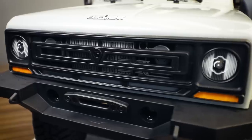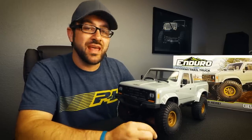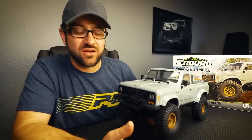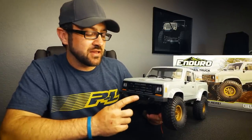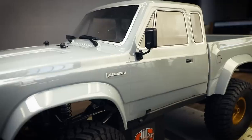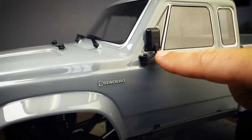At the front side of the body we have a hard molded plastic grille with a sticker behind it for extra detail. The headlights have a sticker over them giving the look of a true headlight, but behind that there are actually headlight buckets with LEDs pre-installed — the decal is just there to add detail when the light isn't on. Below the grille we've got a large molded plastic bumper with an integrated fairlead, a couple of LED spots, and D-ring mounts on the leading edge. Other scale details include windshield wipers and folding side mirrors.